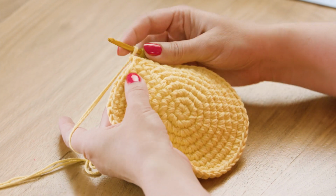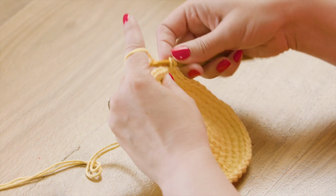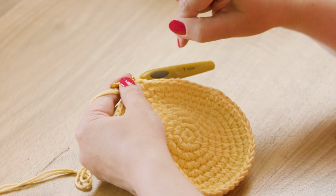So as you begin to work in a spiral, you're not going to do anything different at the beginning of the round. You're just going to go ahead and start your single crochet. It's when we get to the end of the round that you'll start working in a spiral. So I'm going to crochet around and I'll meet you right back at the end of the round before I finish it to show you how that's different.